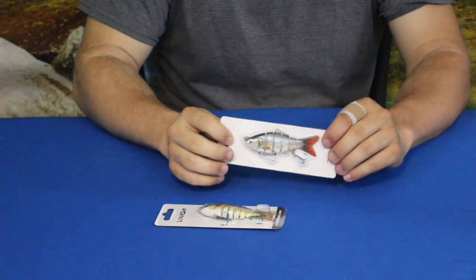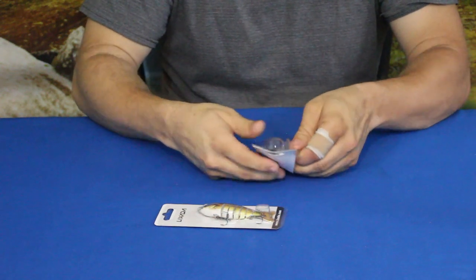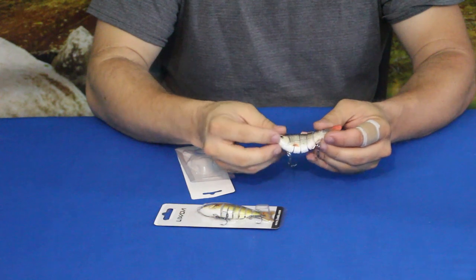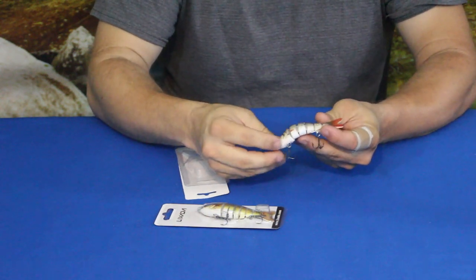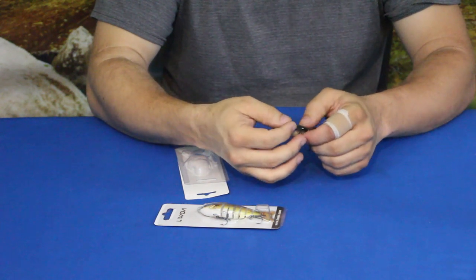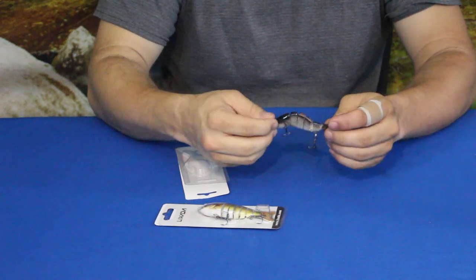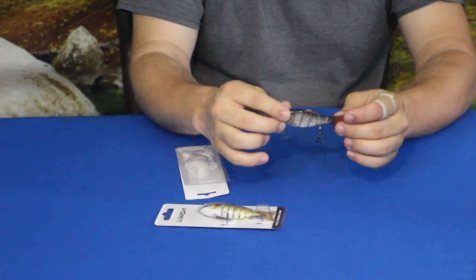This first one is by Nikola. It is a six-segmented body fishing lure with a high resolution paint job, so it's very realistic in terms of the scales and coloring. It's a green down into a white design with multiple segments, two treble hooks, and a snap ring at the nose. It also has actual 3D eyes that bulge out a little bit instead of just being painted on, which adds some realism.